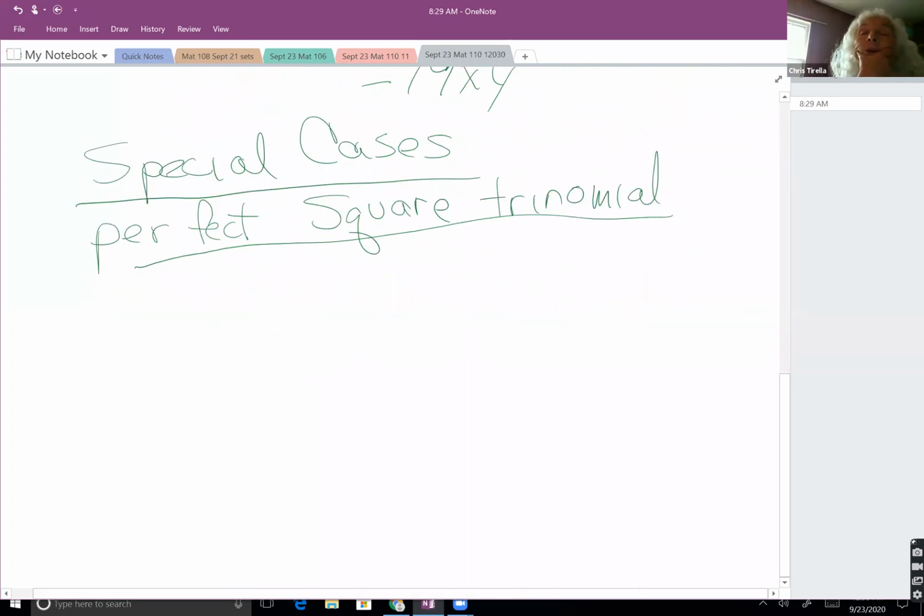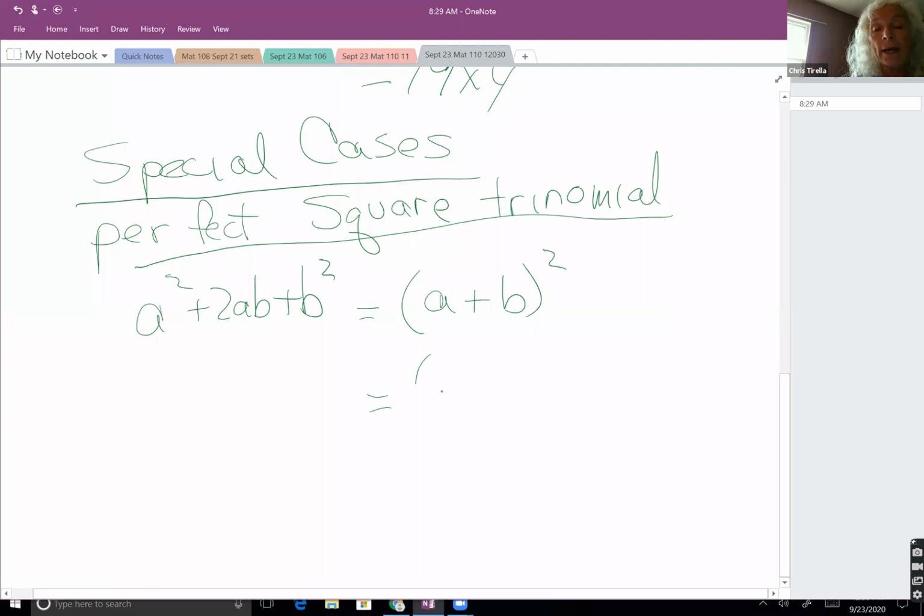When I look at a perfect square trinomial, I think last class I said there was a pattern that you could memorize but didn't have to. For that pattern, I think we looked at something like a plus b squared, and they said it was a squared plus 2ab plus b squared. And if I had a minus b squared, that gives me a squared minus 2ab plus b squared. And I said, for the most part, if you're multiplying, your life is easiest.